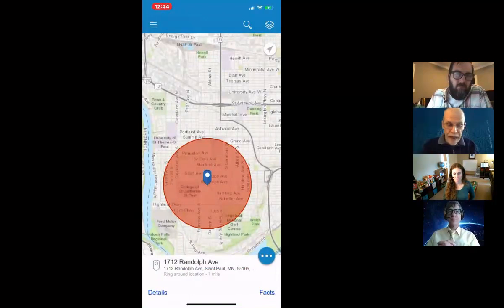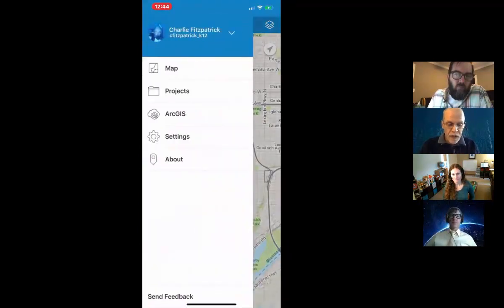I'd be at a meeting and somebody would say, okay, we're right here. And I say, well, let's learn about the neighborhood here. There are sets of characteristics that you can use to explore. And oh, by the way, you can also integrate the data that you might have in your ArcGIS Online organization.